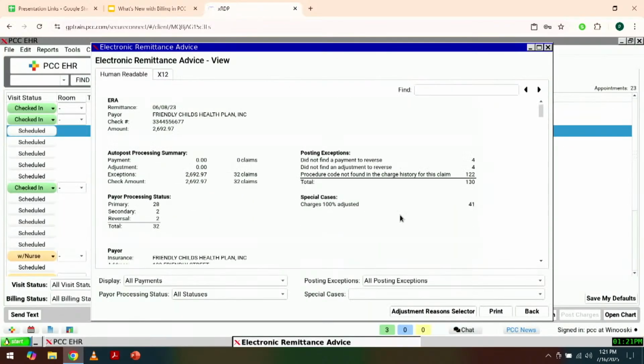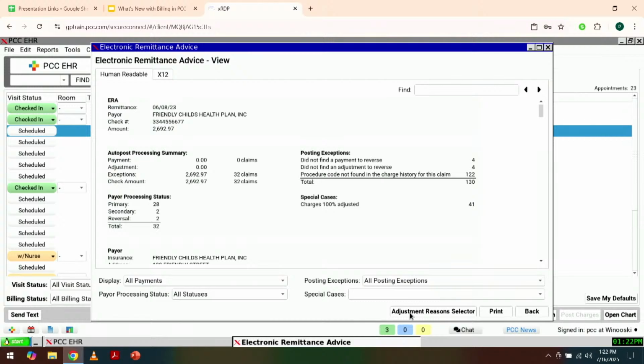So next thing is, while we're still in this ERA, we review a posted ERA by adjustment reason. So for those CARC cases, you can just say, all right, this particular insurance is sending us this CARC code, and we want to make sure that we review all those payments, because that particular payer may be adjusting off a ton of them. And like Doug said, in the EHR, it really does try to post everything, even if particular items on a claim are adjusted. As long as the charges are there and it sees a valid way to post that, you may just want to filter by those CARC reasons to say, okay, we know this is something they're sending us when they're really writing off an item and not paying us, so you can do that search there.